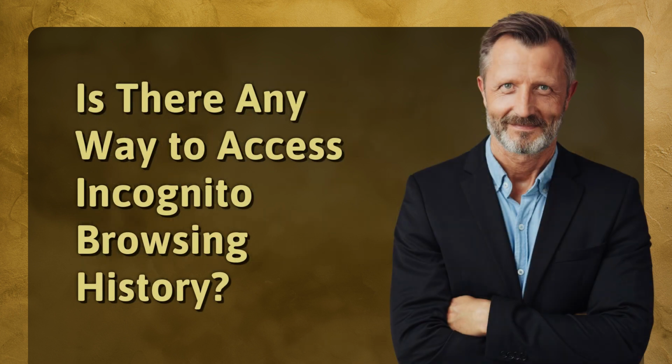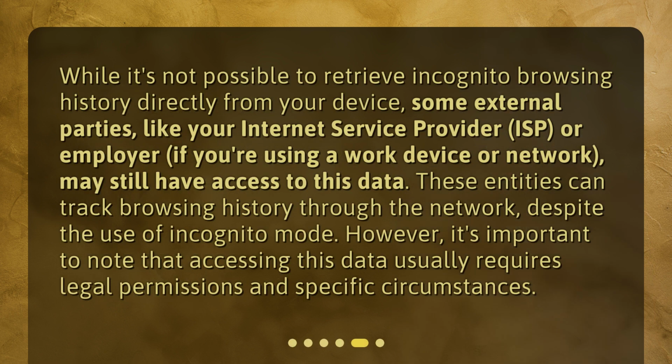Is there any way to access incognito browsing history? While it's not possible to retrieve incognito browsing history directly from your device, some external parties, like your internet service provider, ISP, or employer, if you're using a work device or network, may still have access to this data. These entities can track browsing history through the network, despite the use of incognito mode. However, it's important to note that accessing this data usually requires legal permissions and specific circumstances.